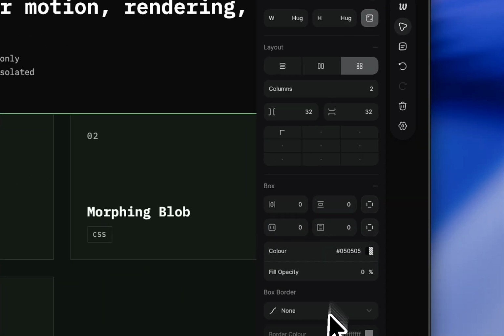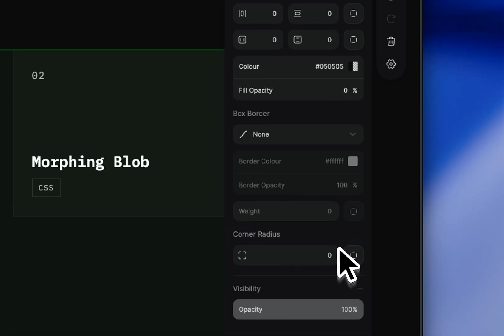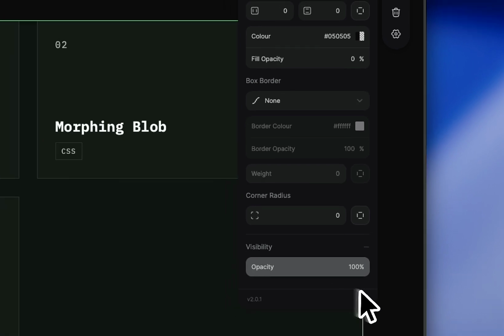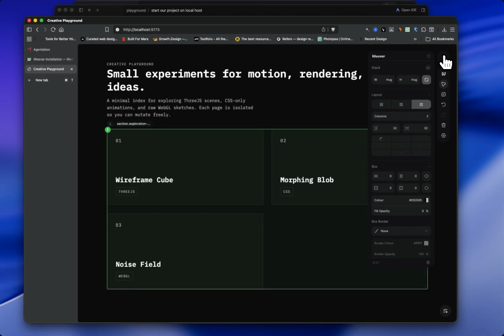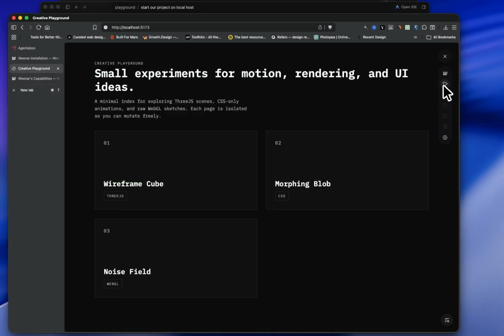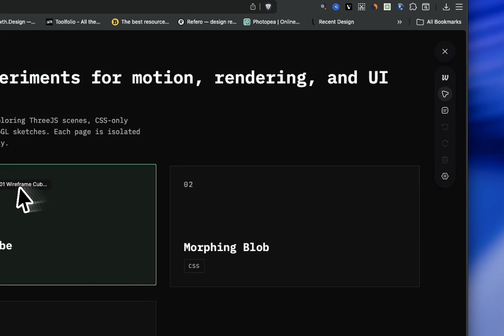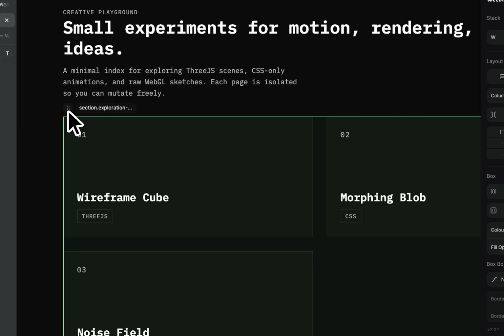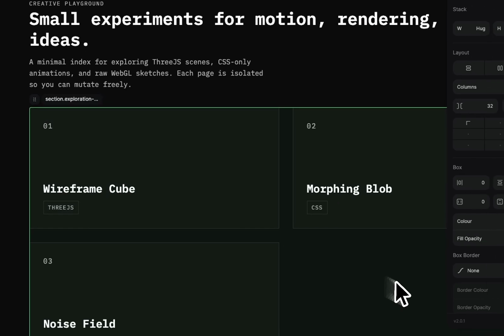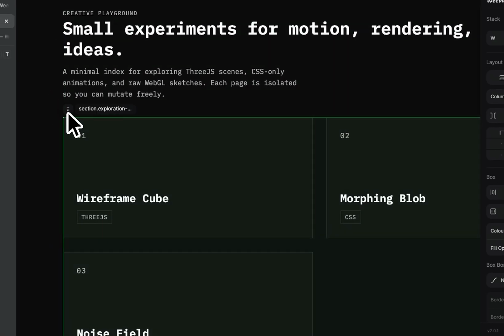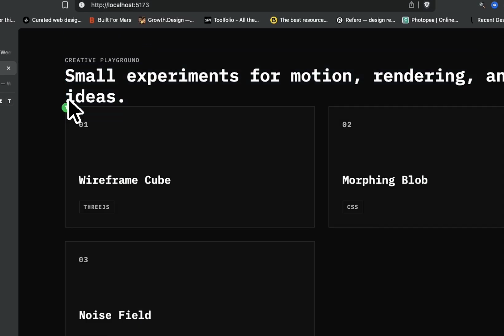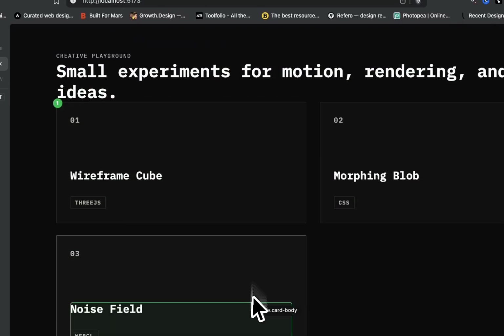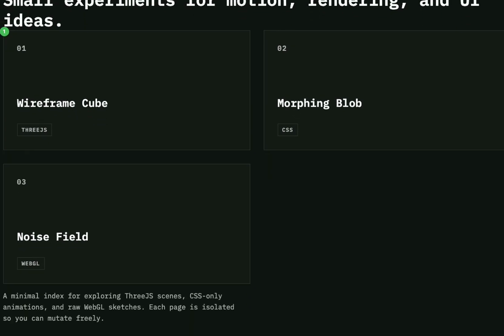but I already like the direction this is going. And there are also other changes I could make. I could swap the border color, border opacity, corner radius, even the visibility also. Okay, this actually looks good. Able to move things around on your page. So let me show you an example of that. Let's say this section, we want to move it to the top. I select it just like I've selected here, and then I drag from here up. And yes, now you can see that it has moved it around. So this is one cool feature that it has.